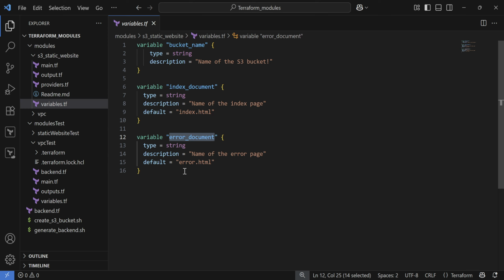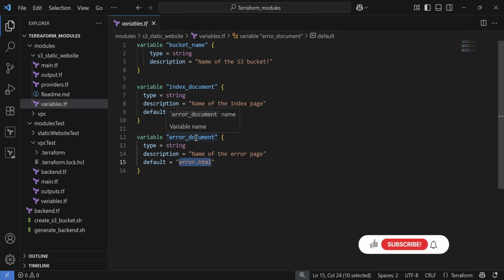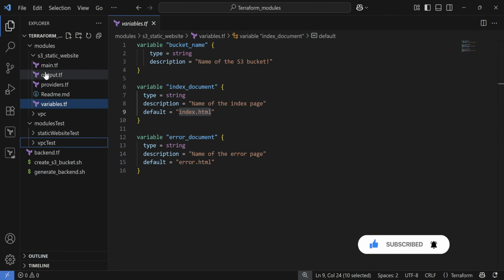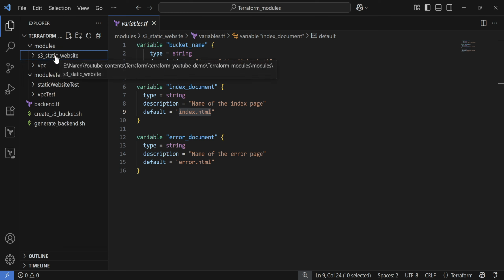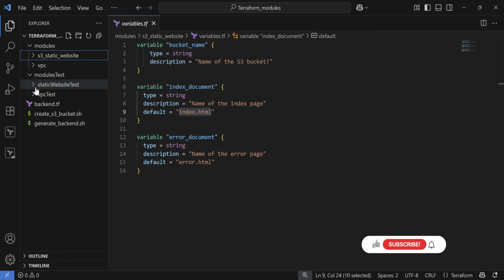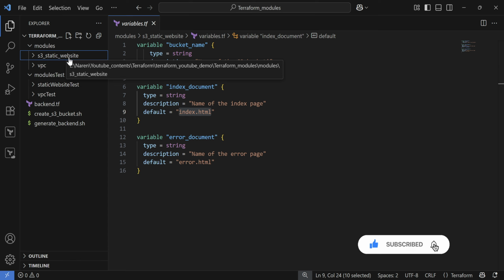If you do not specify it, this is the file name we will go with for the error document. And the index document is the index.html file. Now this is our S3 website module.